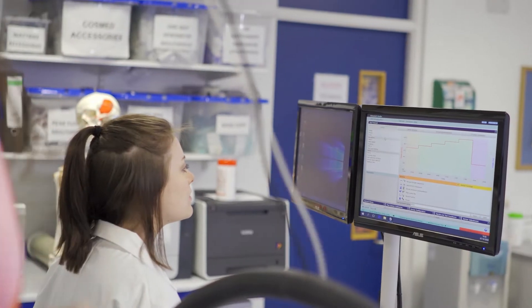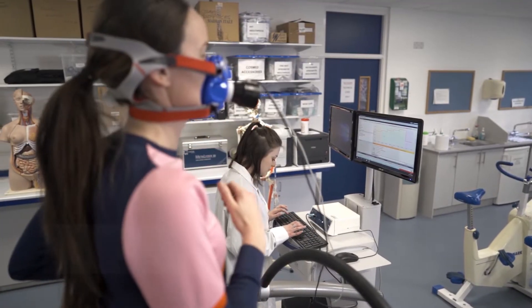Then as you move towards second year you start to really focus on nutrition, so there are a lot of modules focused on areas of further study — there's sports and exercise nutrition, which is a good opportunity for students to see if they'd like to go down that route, and there's also clinical nutrition, which is really important if people were considering dietetics.